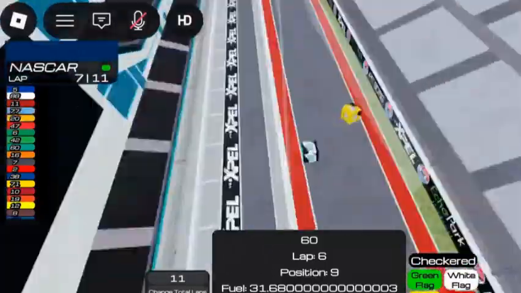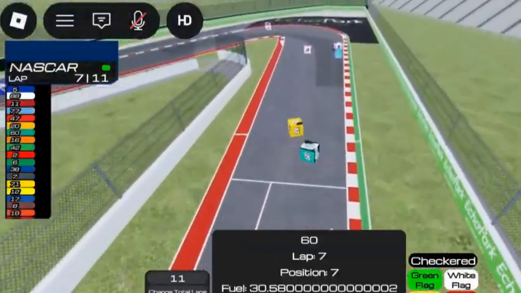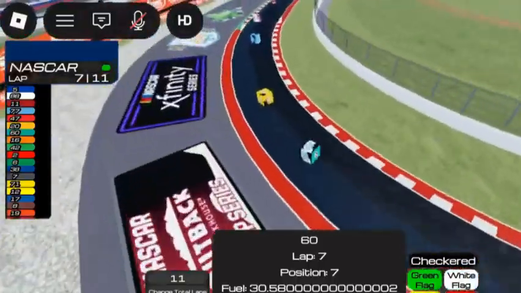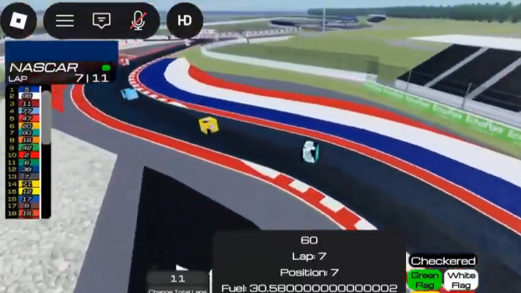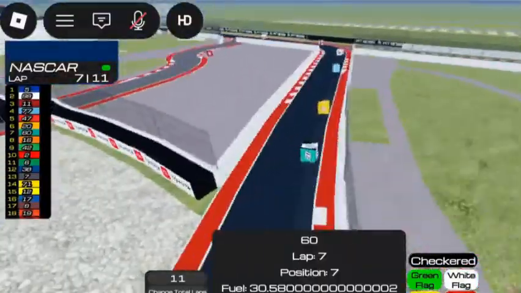Nope. Christopher Bell being a bit aggressive with the blocking here. Can he keep that defense into turn 1? Yes, he can. He's going to close the inside lane door on Ryan Preece. We've got an interesting battle for, I believe, 5th. That is for 6th. The battle for 6th between Bell and Preece.